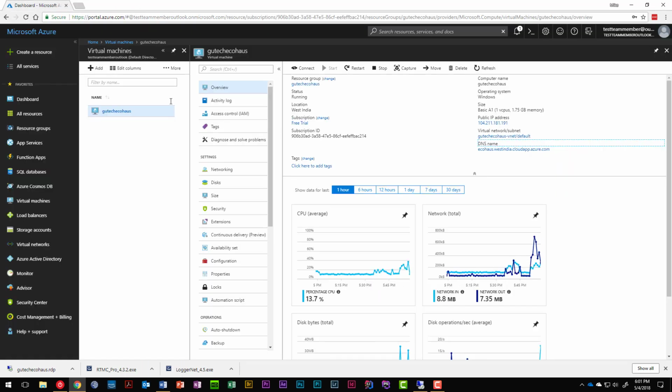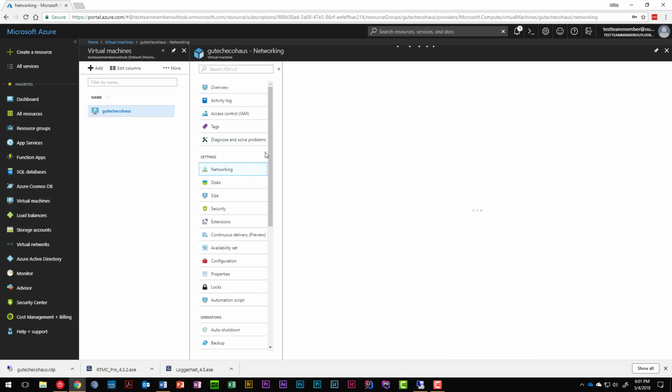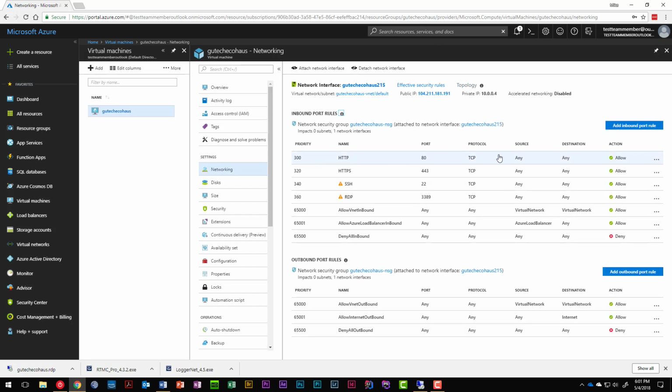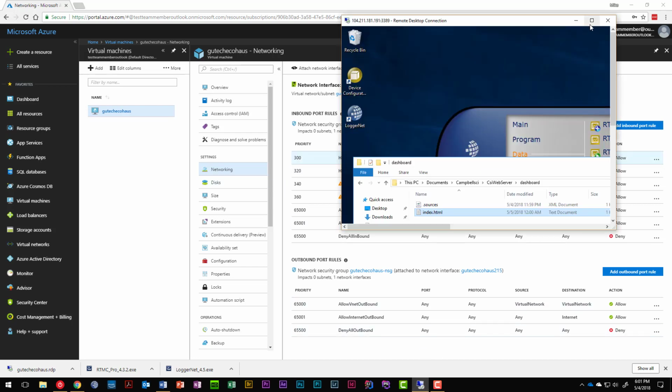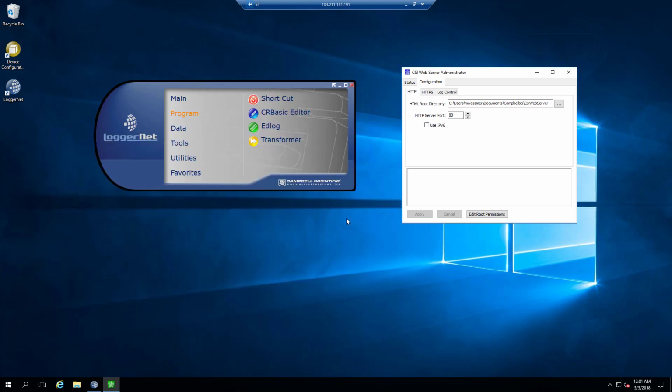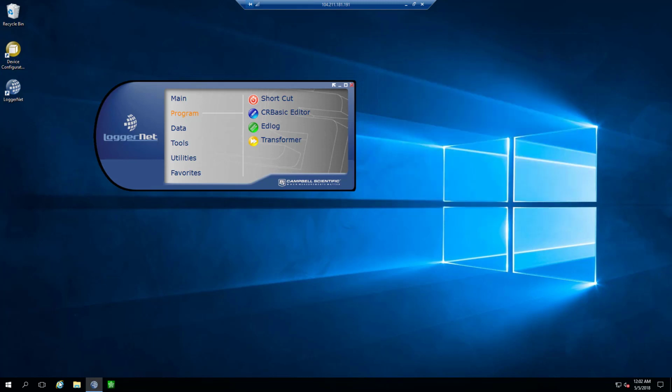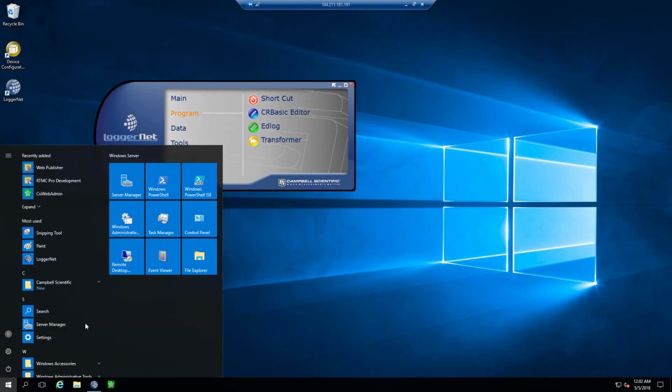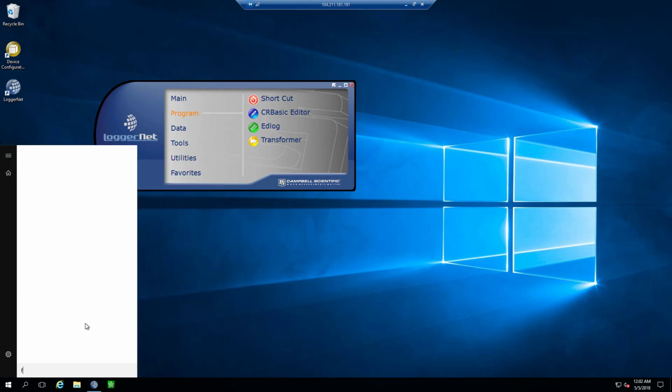Okay, no. We might have to open up another port here. Okay, so HTTP looks like it's open. But I wonder if we also have to open up, so that could be just the firewall at Windows Azure. We may have to also add a port rule here in the Windows virtual machine.